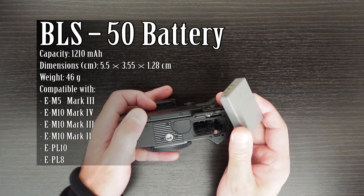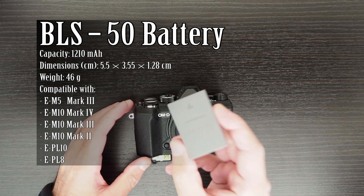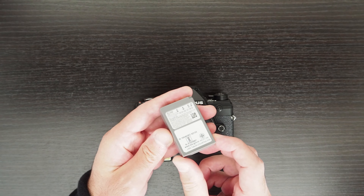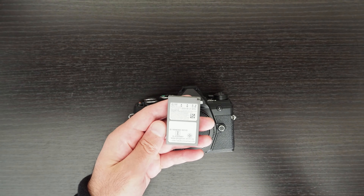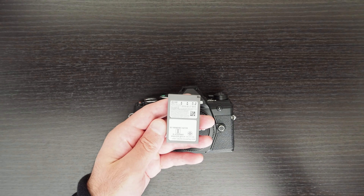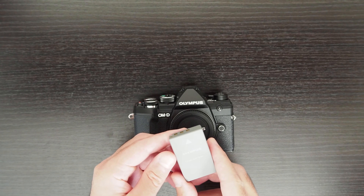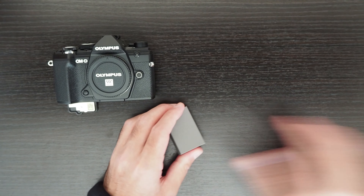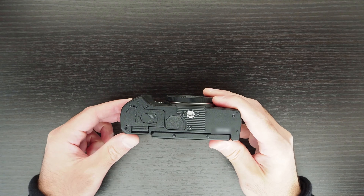Once you check the desired menus and options, you can bring up the menu by pressing the OK button and rotate through the various menus by pressing the Info button. If you want to monitor the subject in your scene while changing settings, the Control menu displayed on the right and bottom edges of the screen is more suitable. But if you want to quickly look at all settings at a glance, the Super Control Panel is better and quicker to navigate.